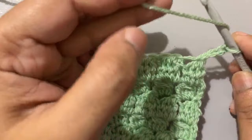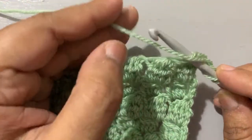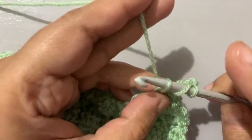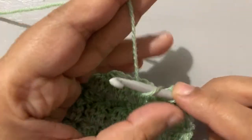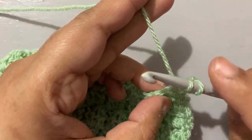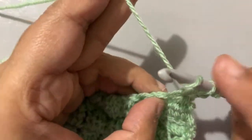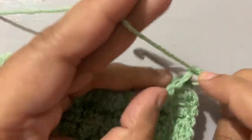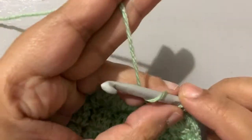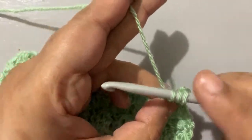Yes, so wrap the yarn around, go to that chain space, wrap the yarn around and pull up a loop through that chain space, 3 loops in my crochet hook, wrap the yarn around and pull through just 2 loops, with 2 loops in my crochet hook remaining. Now I have to repeat these steps again. Wrap the yarn around, go to the same chain space, pull up a loop, wrap the yarn around and pull through just 2 loops. So I've got 3 loops in my crochet hook.